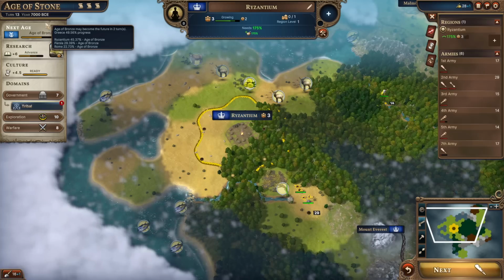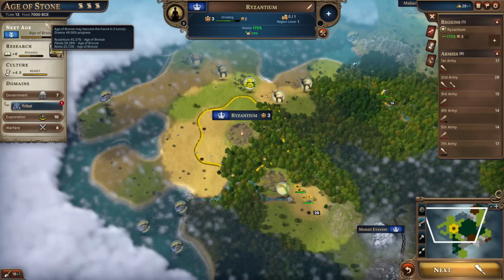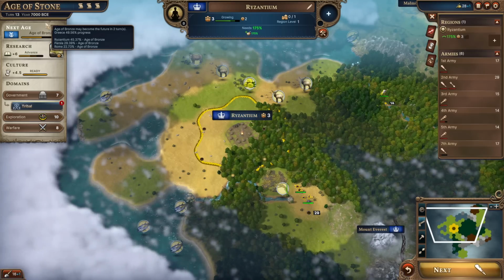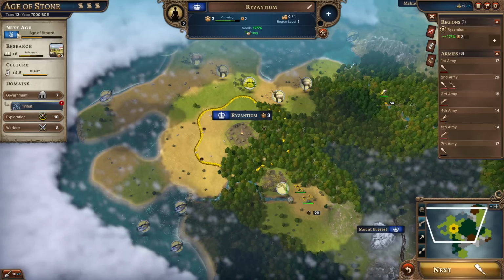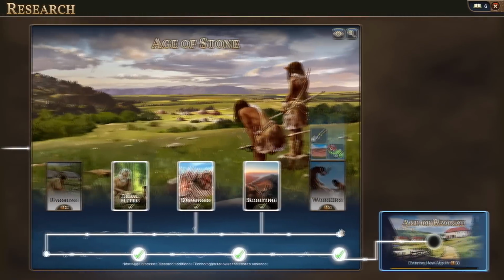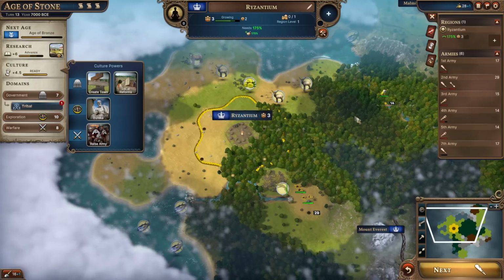You can actually see here, I'm catching up with Greece. My 6 knowledge per turn has almost caught me up already. Now, if you get to the age before the AI, if you're the one that pushes the game on, so you're the first person to unlock it, you pick up something called innovation.